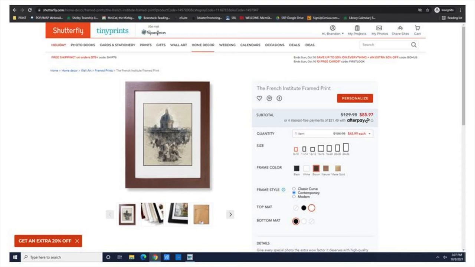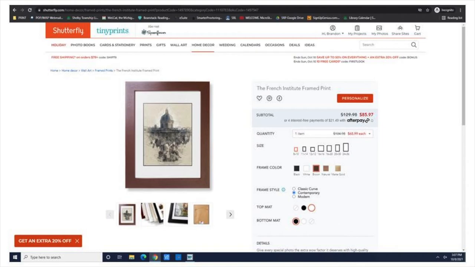If we're not using a credit card, this program will provide a split payment plan, kind of like layaway, so you can save at this price and still purchase the product, but maybe get it at a later date. We will not be covering Afterpay any further than this, but it is a very reputable program.